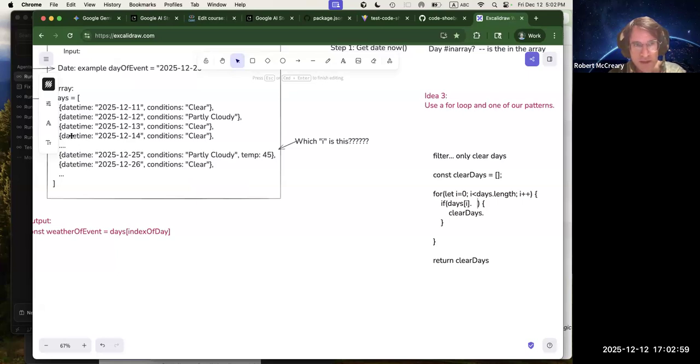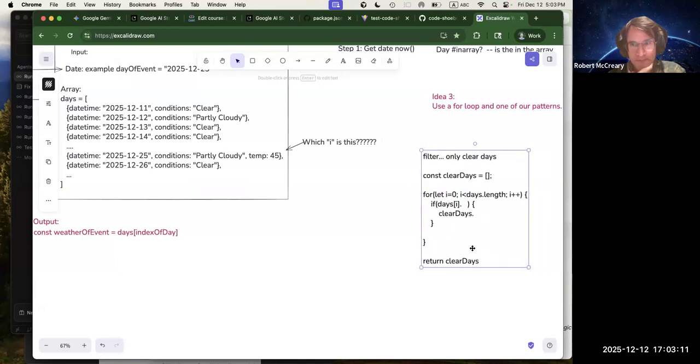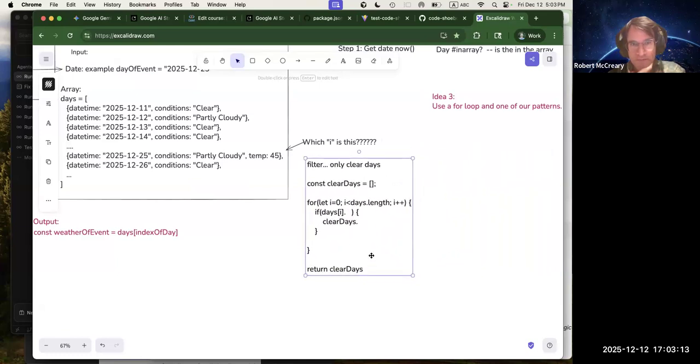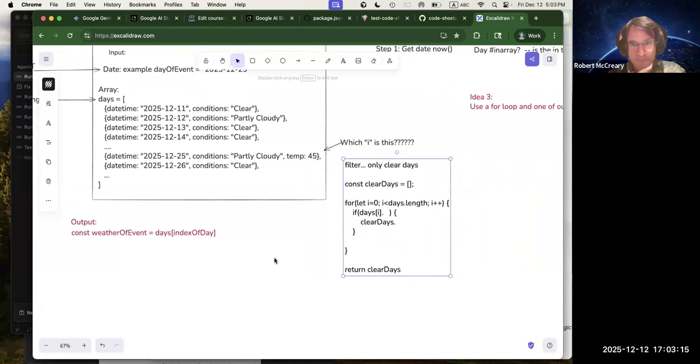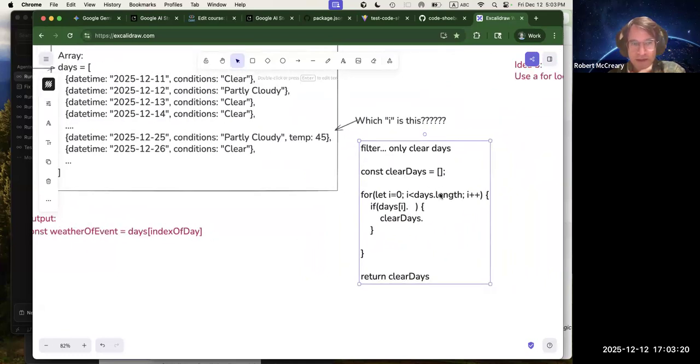And this is kind of a brain teaser that will be very helpful. That length, the length is for the for loop up here, so I don't need the length.